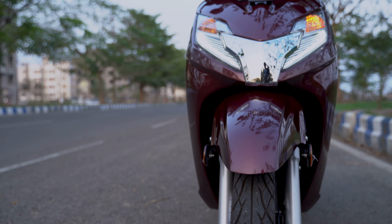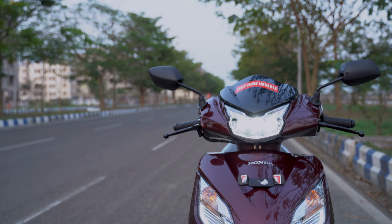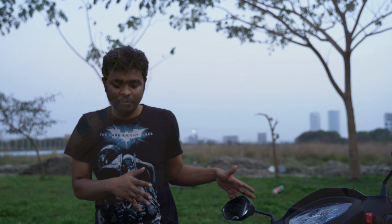Moving on, we will now move to the Activa 6G, which is the 6th generation. And remember, this one in the top 2 variants does have a very beautiful LED light system, whereas on the Activa 6G there are only 2 variants, standard and deluxe, and the deluxe gets LED whereas the other one gets halogen. One small downgrade was even in the deluxe variant, previous version had a digital fuel, but here the full thing has been made back to analog.